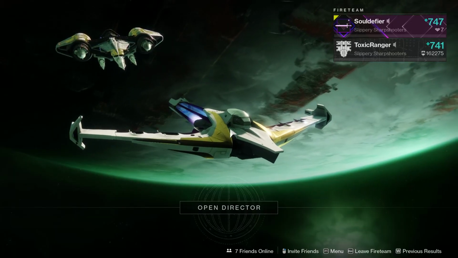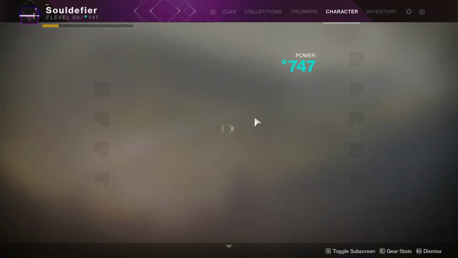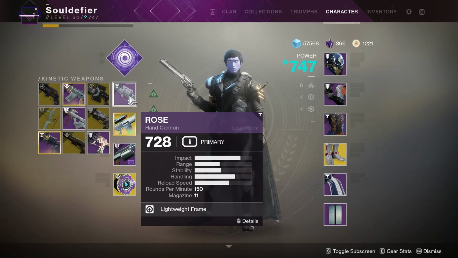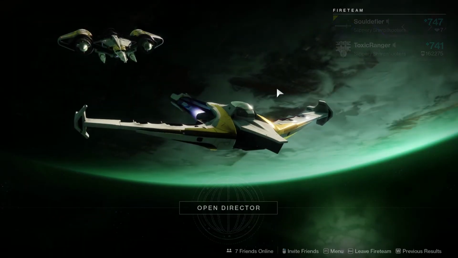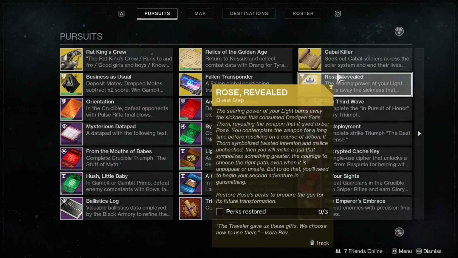So once you've completed your 350 orbs, you'll see that you get 5 items. So the one that you get that's a weapon is called the Rose. It's a legendary hand cannon. Now the other things you get are quests. So you'll get an exotic one called Rose Revealed, which basically tells you to restore Rose's perks by doing the other 3 legendary quests.